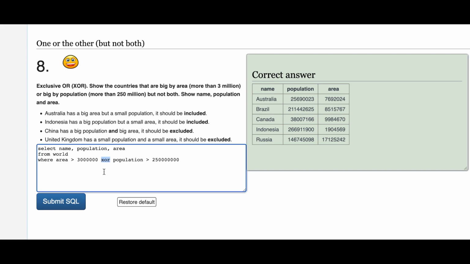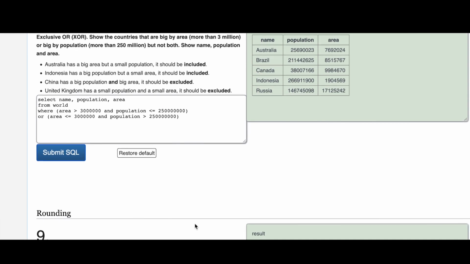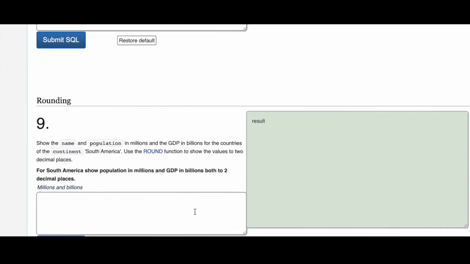There is another way as well. If you use the and column, put them in braces, you can say or, or again you can use the braces and change the signs. Like you can say this, and this will be this. So let's see. Yeah. So this is another way of using it. I never used XOR in SQL. This is the first time I'm using it. So there is always a new thing to learn.